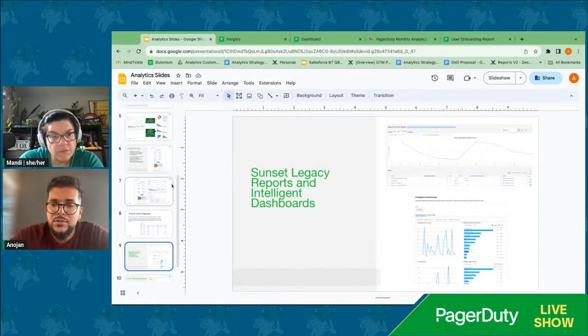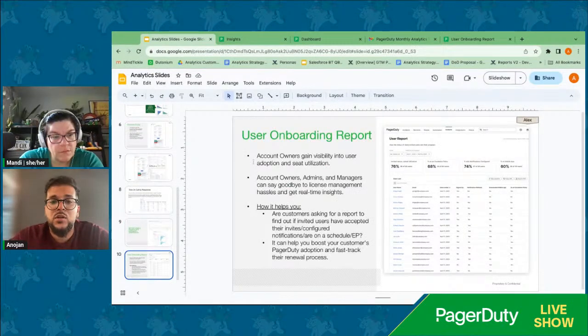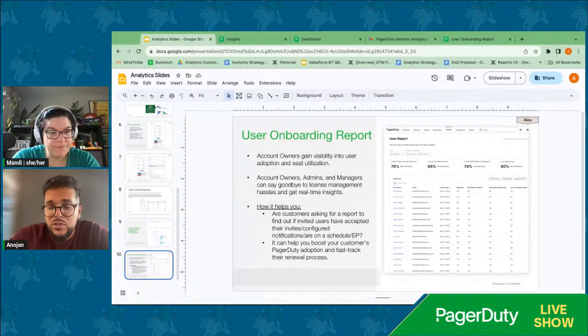And lastly, I wanted to point to the user onboarding report, which was also released last quarter. As there are a lot of licenses, the administrators or owners want to make sure the licenses are utilized effectively and users are set up in PagerDuty properly.